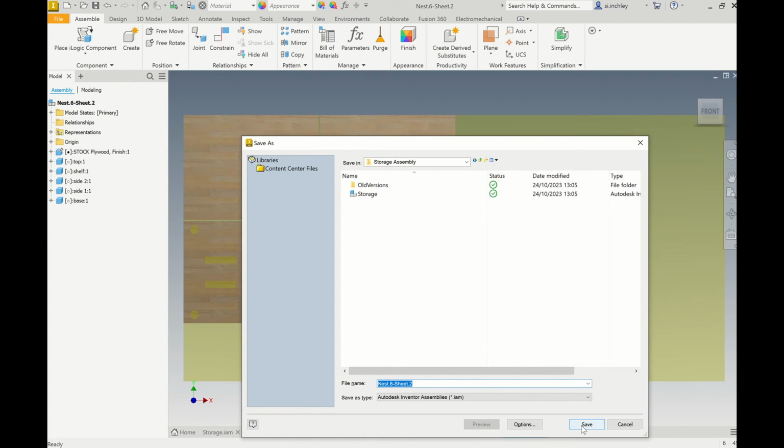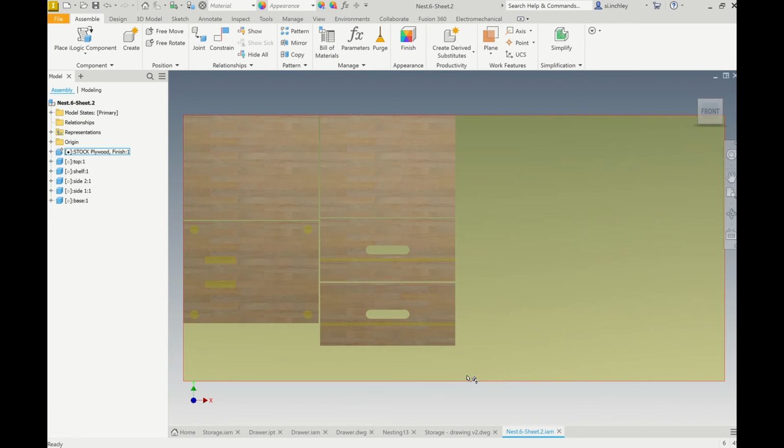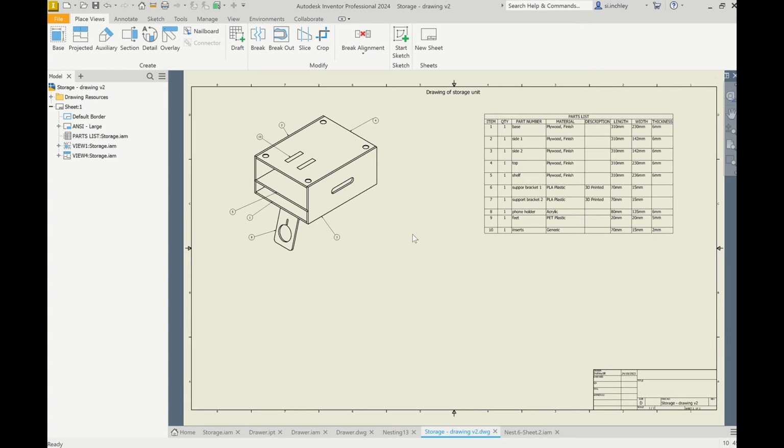That's okay. All right, and we're going to save that. Okay, now that we've got that saved, we can go back to our drawing. I had it set up before the different kind of orthographic drawings, but if you want to set up just a particular file labeled with the dimensions for maybe a cutting list and then maybe a plan of how to cut it, this is what would be helpful to have that sheet on.